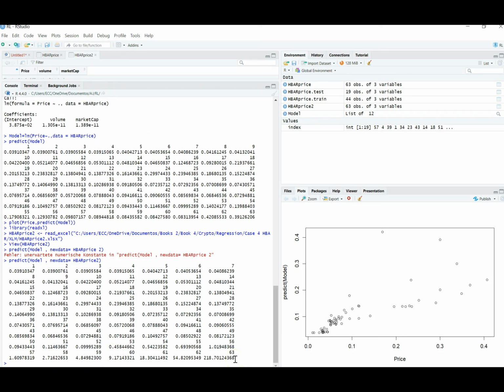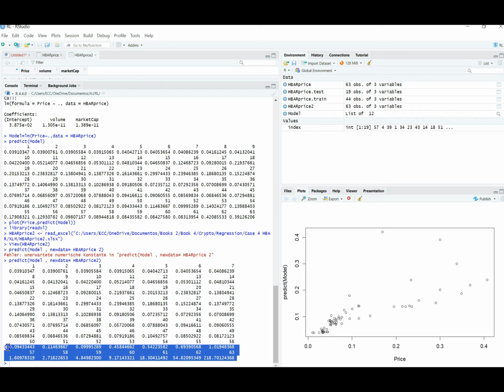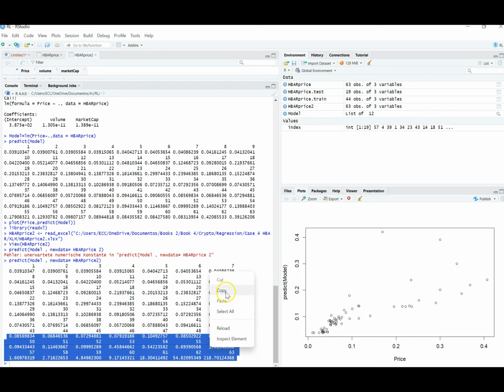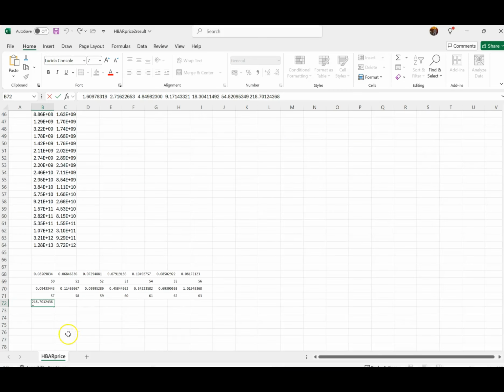Then what does it mean? If I get these values from this model and compare with what I predicted, I will probably have values similar to what I had in the previous, what I predicted by using MATLAB. So let's do that. I just copy and paste the values here.